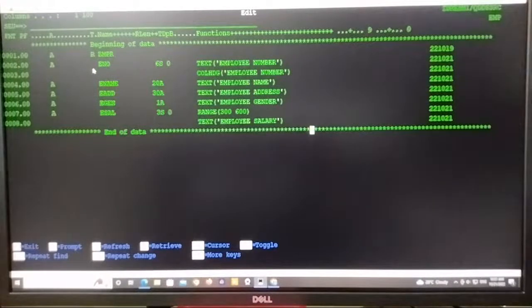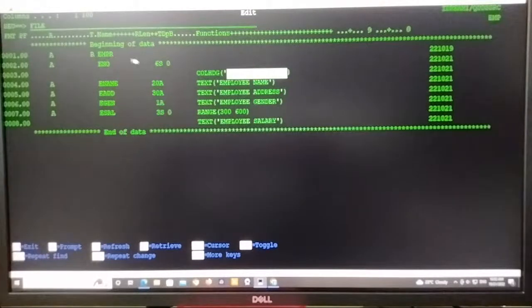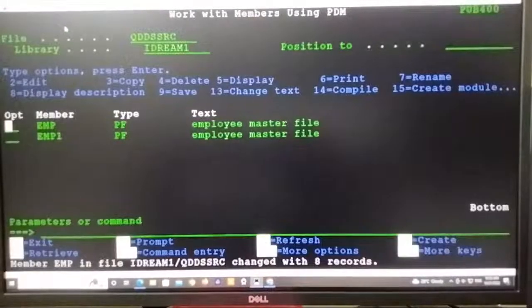See, in this scenario, we need not have both functions, text and column heading. Column heading is enough. By looking at this column heading function, we can get a meaningful description of this particular field, and during runtime of this file also, we have this description as the column heading. So at this point, the text function is not needed. Even in your live system, mostly you will see the column heading function being used, because it satisfies both purposes. By looking at the DDS, you can understand this ENO stands for an employee number, and during the runtime of your file, you can understand this ENO stands for employee number.